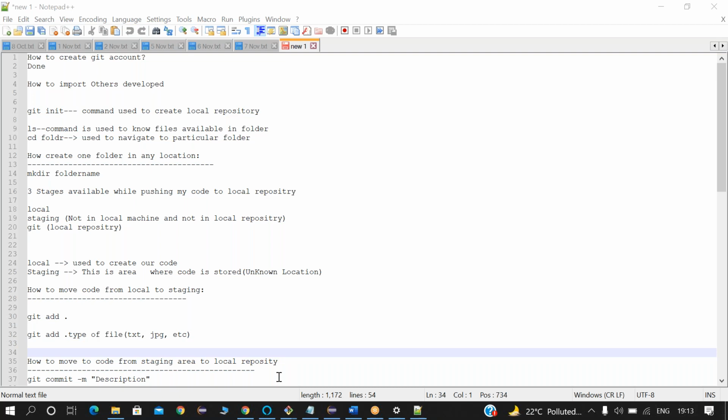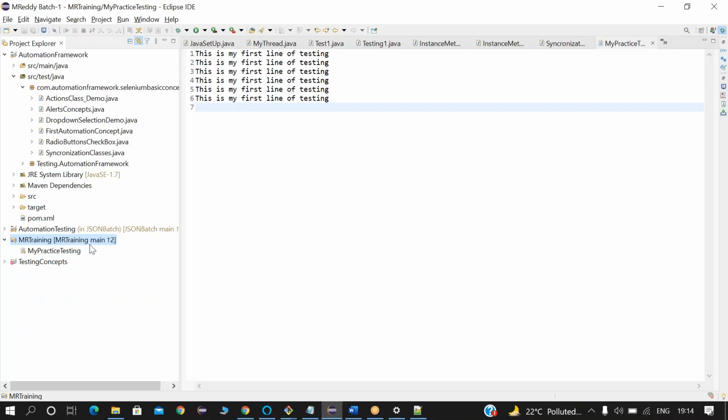Now I'm going to discuss one more topic, related to how to push our newly developed code into the Git repository and how to pick up this code from the repository. For example, Shirisha and Mahendra newly joined our organization. Both of them pulled the new code from the repository, cloned. I already explained how to clone the new project into our Eclipse. Yes or no?